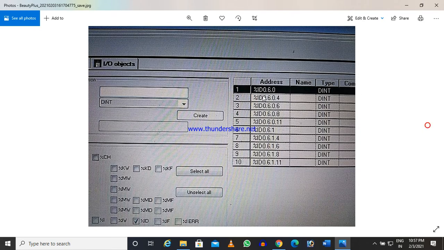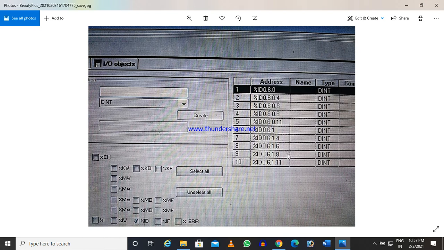If you do that, all the internal addresses appear. So this %ID0.6.0 is the SSI data for channel 0, and this %ID0.6.1 is the SSI data for channel 1.